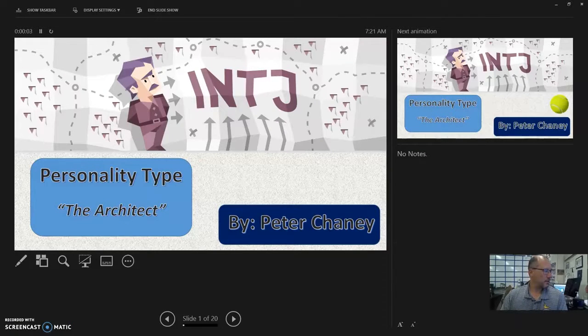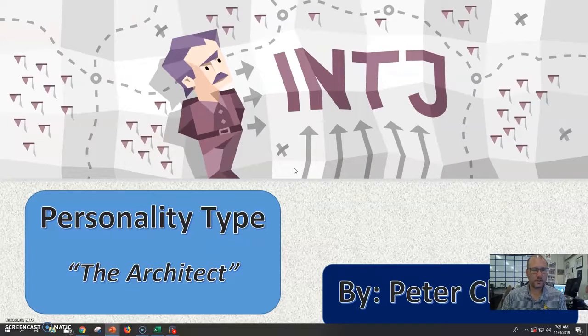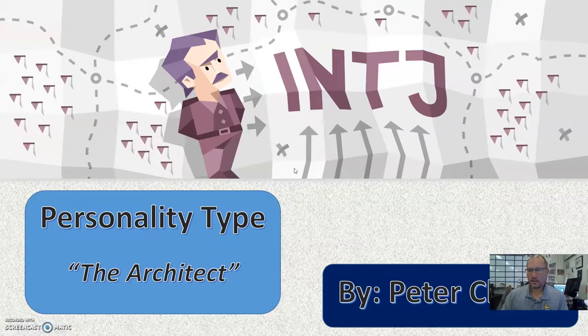Once I click, well, let me do this so you can see what I see on the display. And here we go. Once I click, it's going to go. In our class, we went to a website called 16personalities.com, and we got to determine which one of 16 personalities we are. Mine was the architect, which is known as INTJ, and for the next few slides, I'm going to tell you the details about what that means to me and personalities overall.